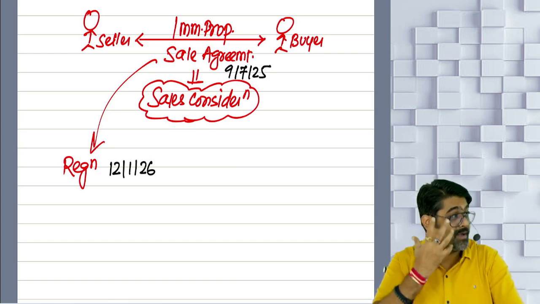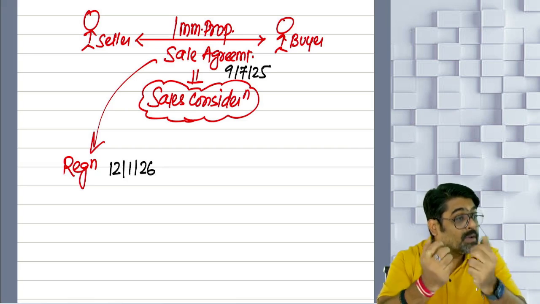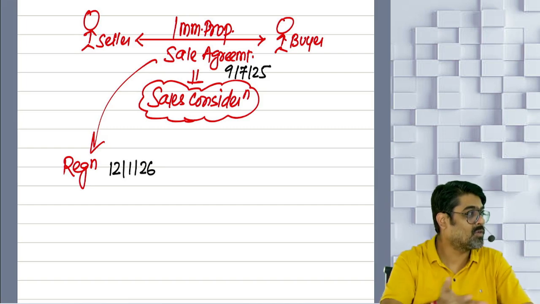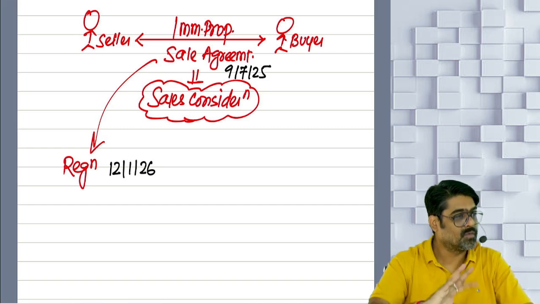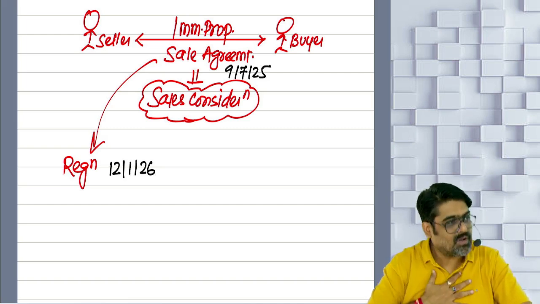We will also determine the value of your property. If your property can be bought or sold, for a minimum of how much value? Because in the agreement you can say you have bought or sold it for 5 rupees. So do we charge stamp duty on only 5 rupees? So we will also determine.